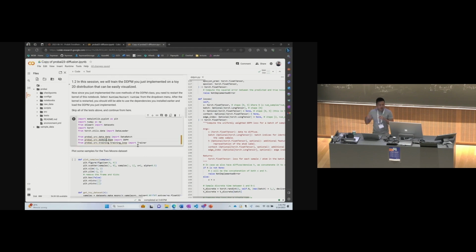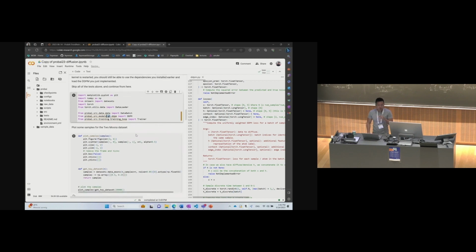So if you want to see the diffusion model training in action, you can just do a .gt here, highlighted here, and you can import everything from the correct implementation. Okay, so we can import everything.